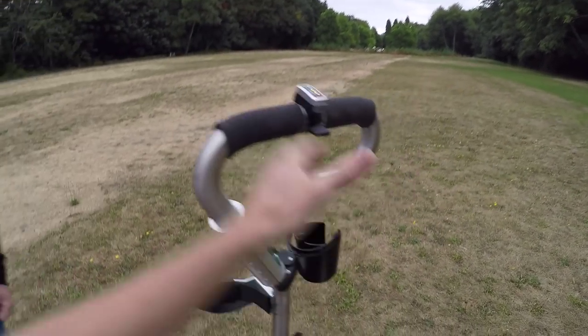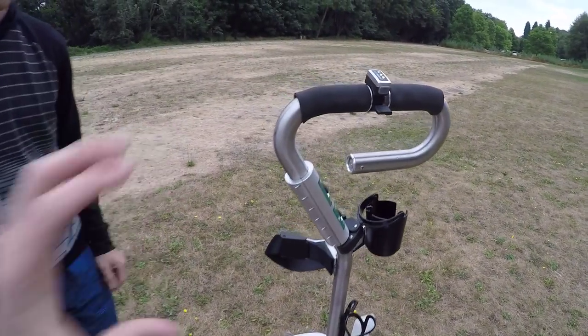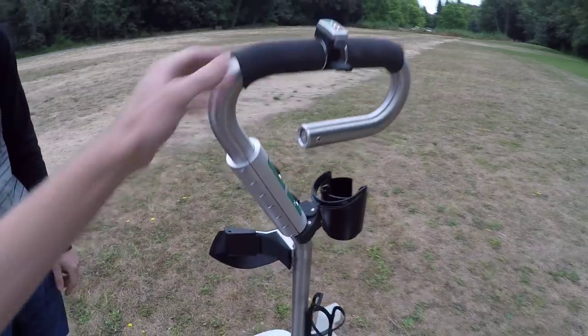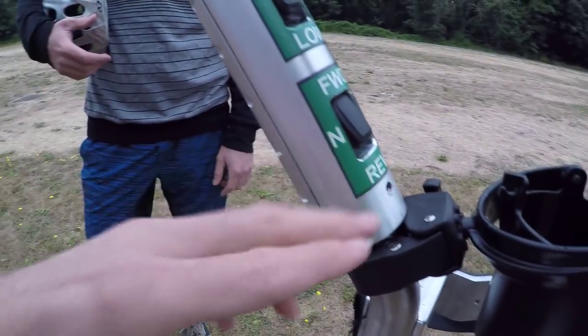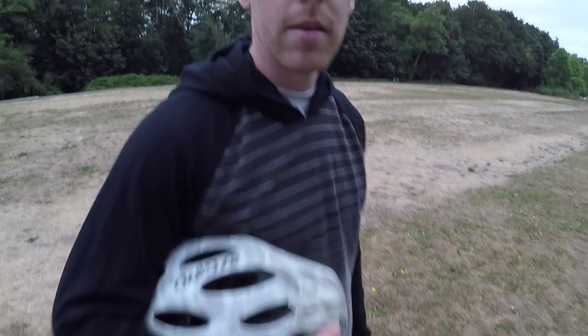I noticed that braking — this is like a race car where you're either accelerating or it's regenerating; it doesn't really coast so much. So you've got this nice variable speed throttle, forward/reverse, low/high. In low it goes five miles an hour, in high it goes ten miles an hour — it matches the speed of golf carts. The reason it has automatic braking and automatic acceleration curbs is to reduce turf damage and turf wear on golf courses.